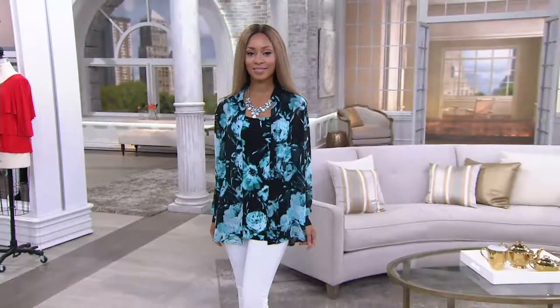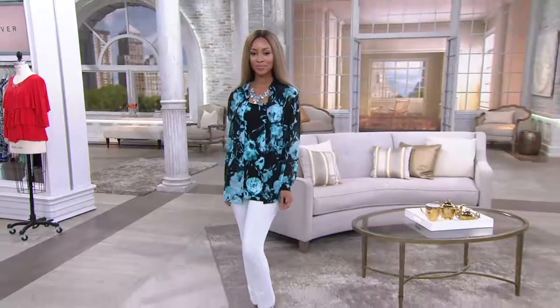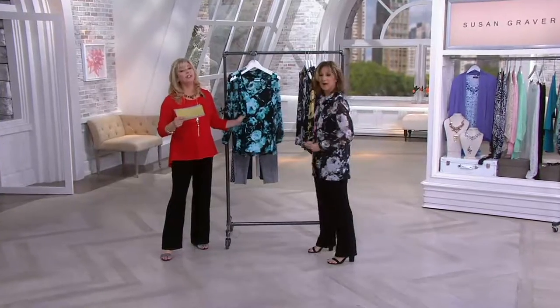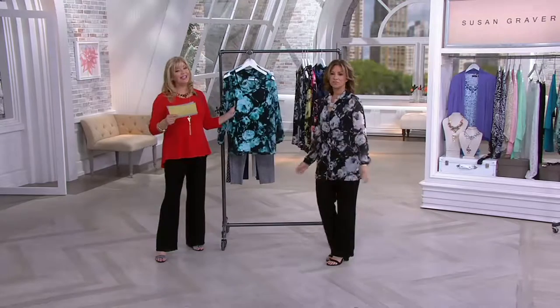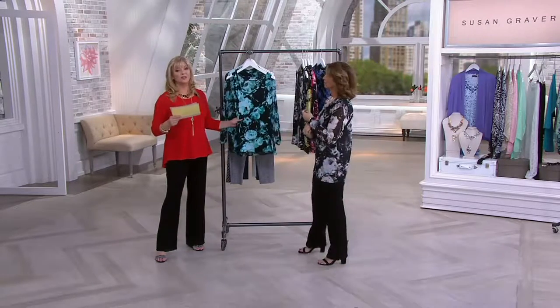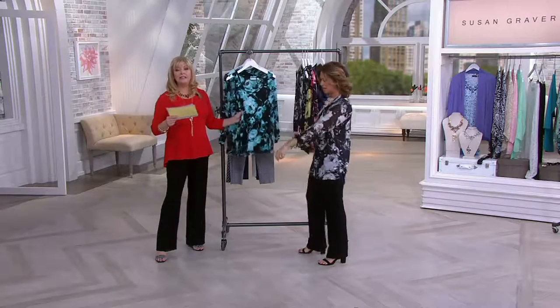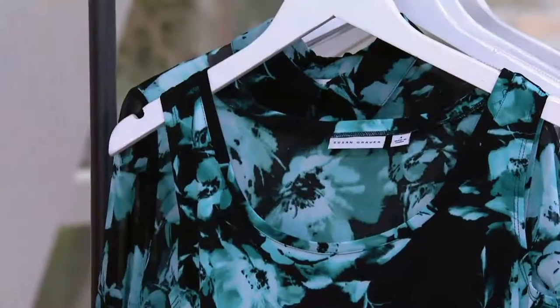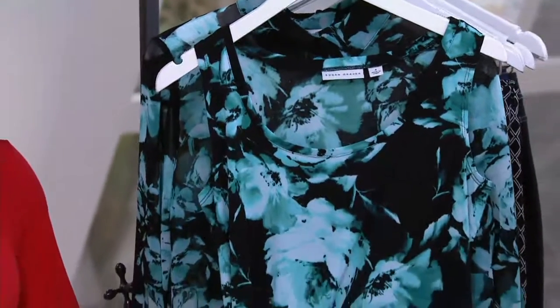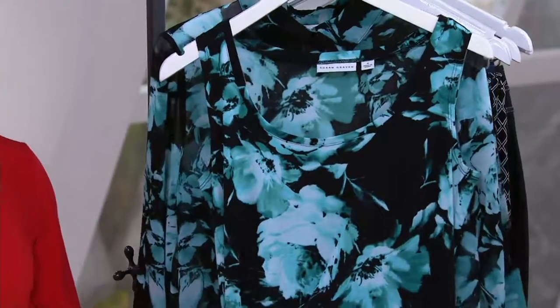It's just been reduced, so you're seeing this at a reduced price for the very first time. You're saving about $9 and change on this, plus add the shipping and handling — that's another $3 — so you're saving about $12. Only day this month we're going to do four Easy Pays, and it's the beginning of the month. Four Easy Pays, use any of your credit cards, and you can work it into your budget at $15.72.